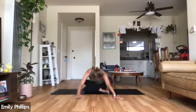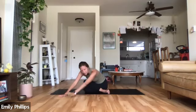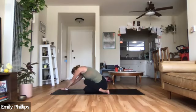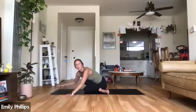Good. Slowly we'll walk our hands back to the center, over to the other side. Really feel the side body lengthen and open up. Take one more breath in. Good. Exhale, carefully coming back through the center. Walking your hands in towards the body.